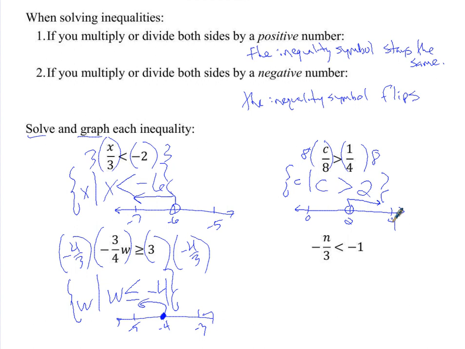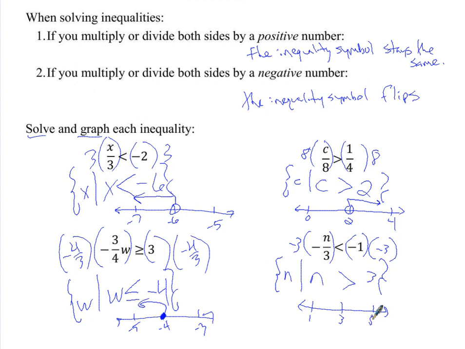Okay, the bottom one, what do? Multiply both sides by negative 3. Okay, on the left we get n. On the right we get positive 3. And then in the middle the symbol will be flipped. So it becomes greater than. We had to flip it that time because we multiplied both sides by a negative number. And we can put that in set builder notation. It's very easy. And then we draw our graph. Number line, 3. Maybe I'll put a 1 here and a 5 here.